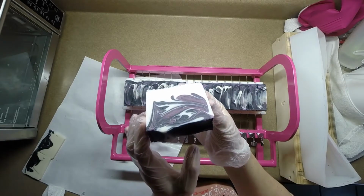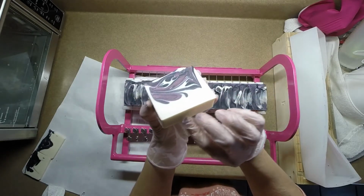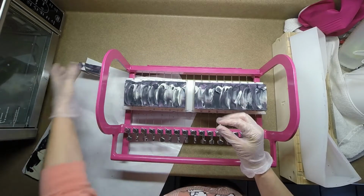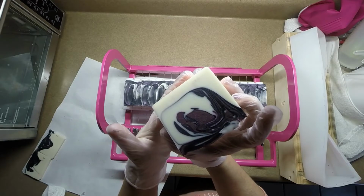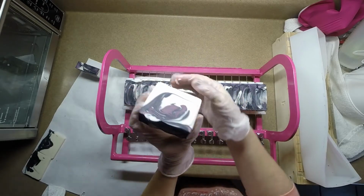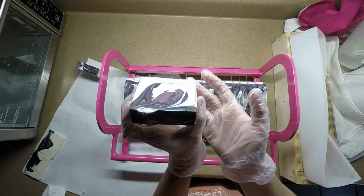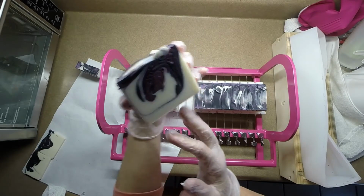Oh, nice. Check it. Oh man. You can see the 2 different purples. Oh, that's gorgeous. Love that swirl. Oh, look at this side. So cool. Oh, that's nice. And here's the top. I'm not sure if you could really make that out. I know the lighting's a little dark. Maybe you can see it though.